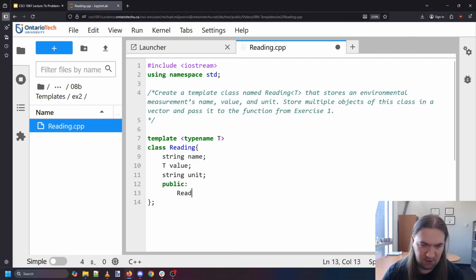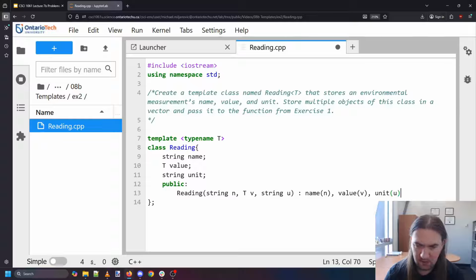Now I need a constructor for reading, which means it needs a name, it needs a T, whatever that is for the value, and it needs the units. And I can assign them to the respective variables. The value will be v, the unit will be u. And that's, I think, good enough for now, just to get started.